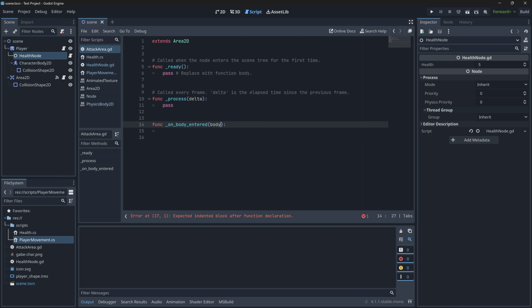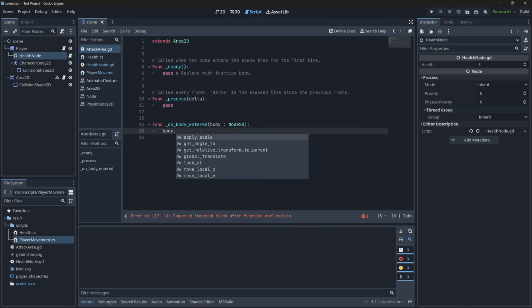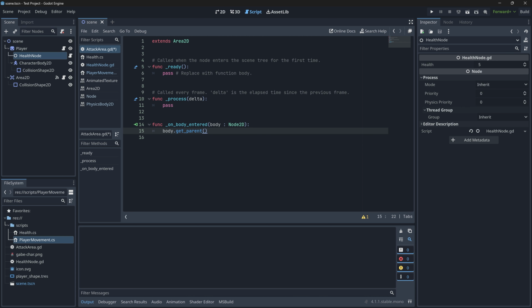Okay, so do I understand it correctly that now I have to actually define specifically what the body is, and I can do it like this? Is this a correct statement? And now I get body dot, and I can get the parent, for example, get parent right here, bam. And then when I have the parent, which would be the player, I could, I guess, get the child, and I get the child of index 0, which would get me the health node. And then can I now just call damage over here? That will be the question. Will it just handle this for me? Because this should be getting the health node right here. So this is where I am. And now I can just call damage, and it's just going to do that.